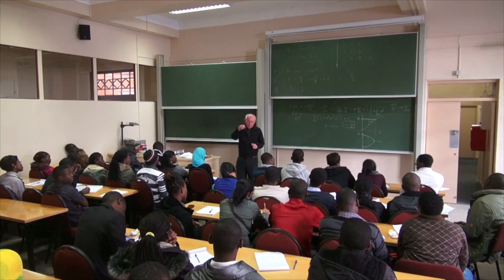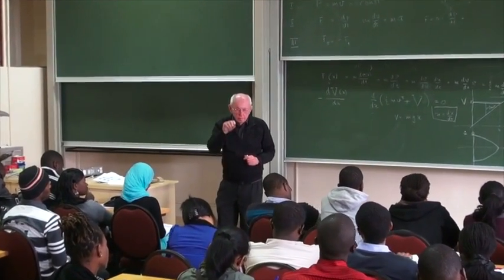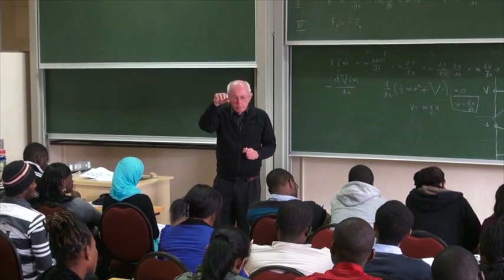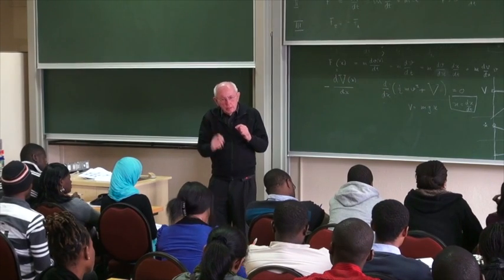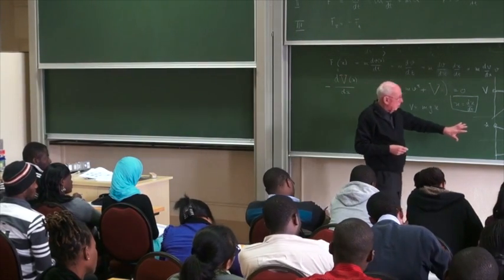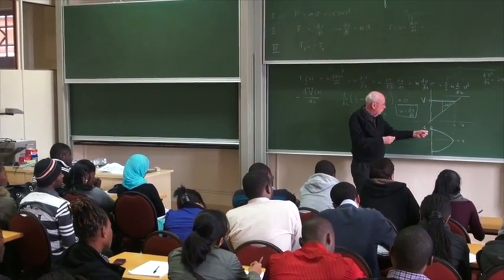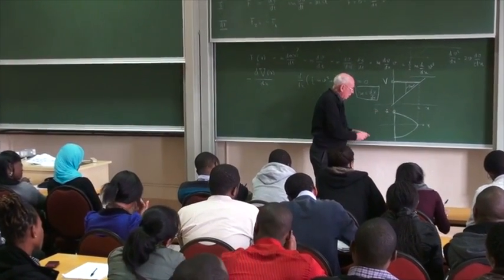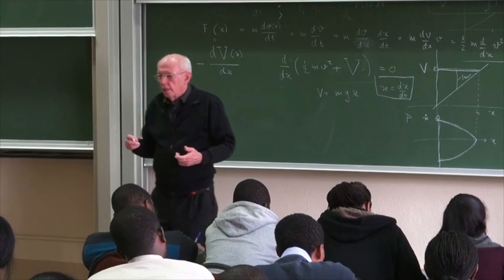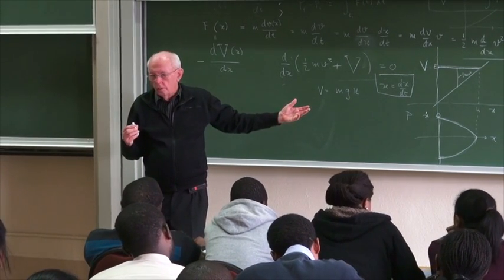I'm trying to give you a picture of how I think of a ball that is just bouncing. So it bounces, and it goes, and it comes up again, and it bounces, and so on. And what it does all the time, it changes its position, and it changes its speed. And this is a diagram to show how it changes its position and how it changes its speed. We could just as well have put here momentum. And so it changes its momentum, because momentum is m times x dot. And then we call that thing a phase diagram of the motion of that ball.